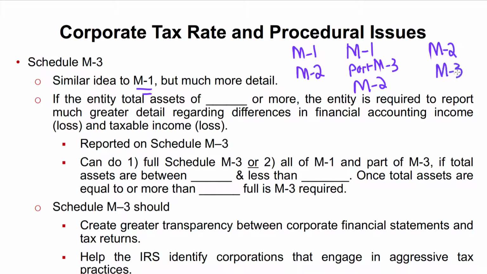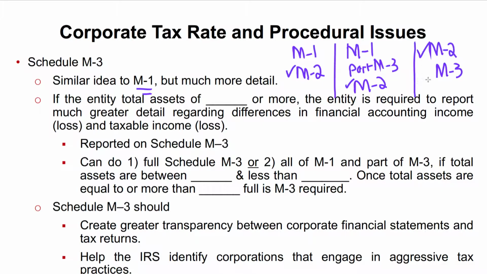This is usually what you see because, again, not too many taxpayers don't have any of these. That's usually the three you see. So what's common here? M2. All of these have an M2, right? M2 is, again, reconciling beginning of the year with end of the year retained earnings. It shows how that's reconciled, so that's obviously very important. That's the M2.